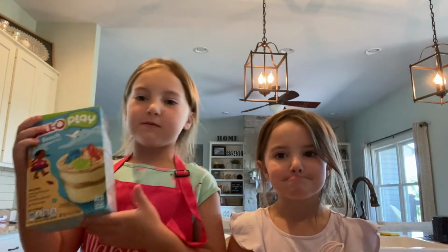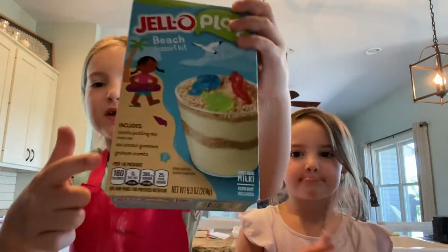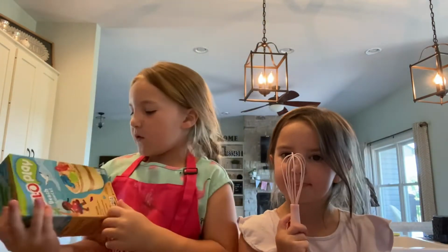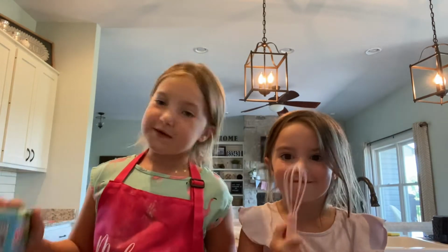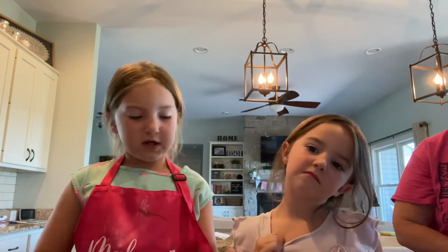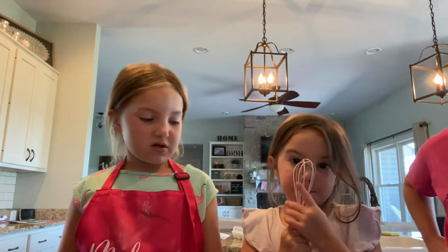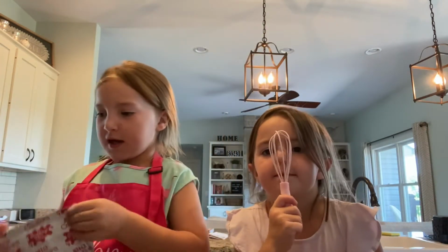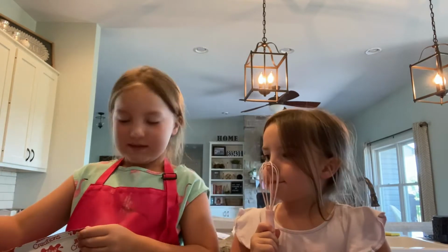Today we are going to be making this pudding stuff. I've done it before, but it wasn't in a video. I was a little bit younger when I did it. So, first we are going to put the Jell-O mix in, and I got this at Aldi's.